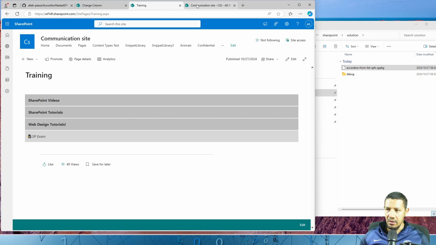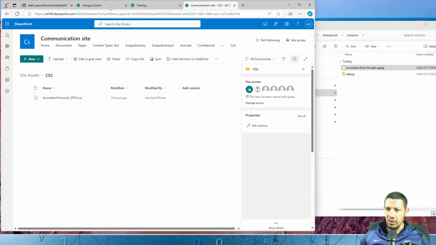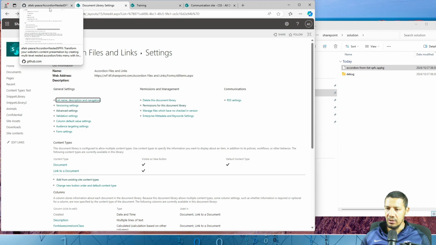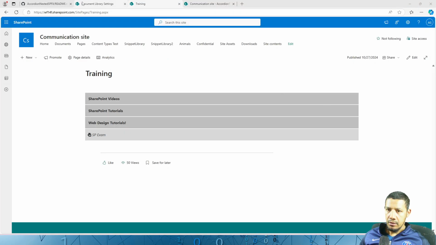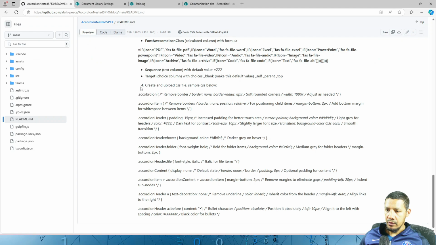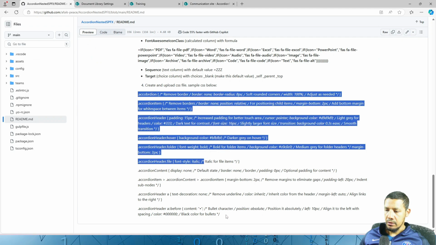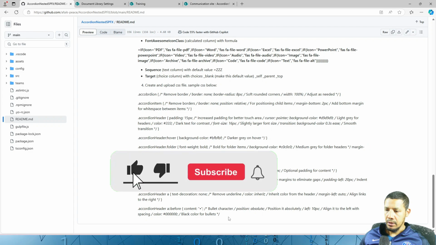And I think the ability within a document library to create folders and nest your items, and then what the Webpart does is translate that into an accordion structure, a tree structure essentially. Also, in the README file, I've included sample CSS with comments if you do want to customize the styling of the accordion.